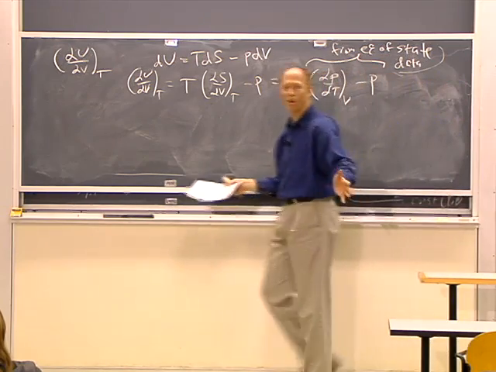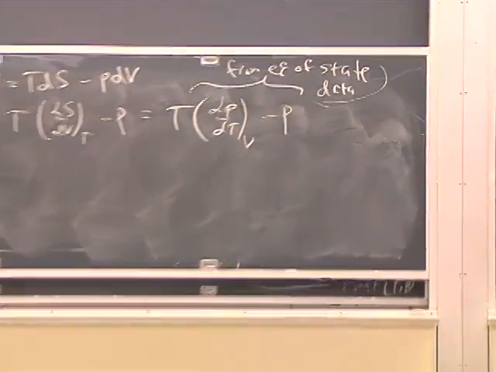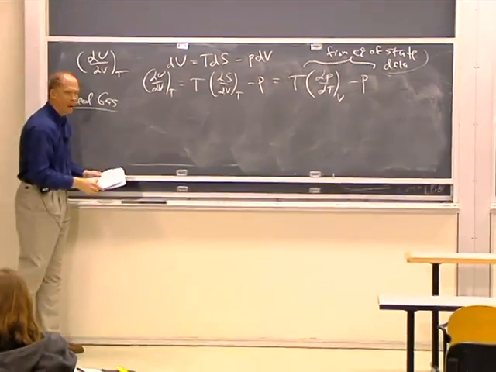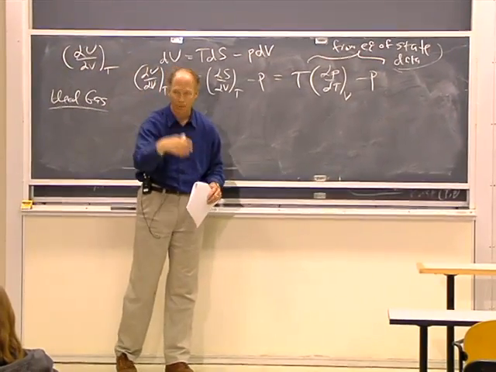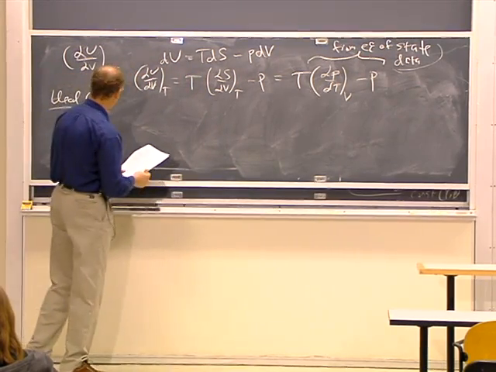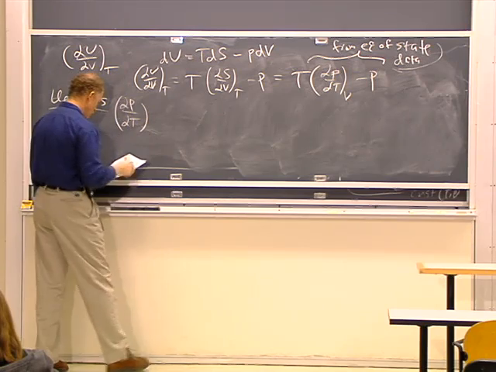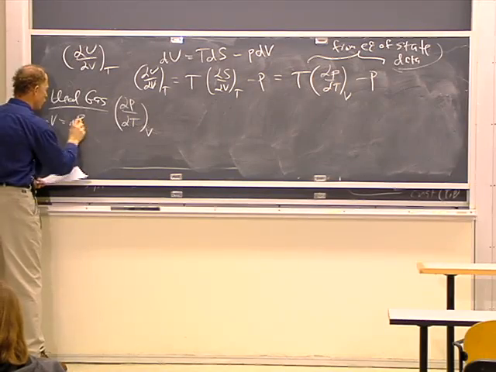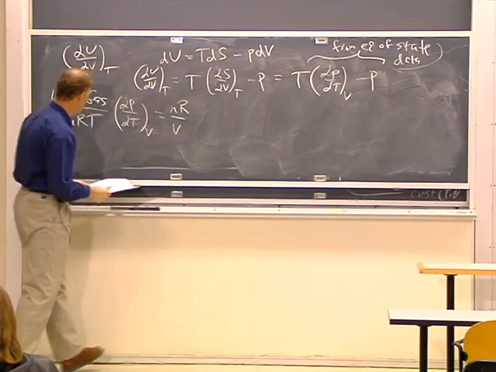So let's take our one model that we keep going back to, equation of state, and just see how it works. Or that is ideal gas. And see how it works with that. Now, we saw before, or really I should say we accepted before, that for an ideal gas, U was a function of temperature only. Well, now let's try it. So dP/dT for our ideal gas at constant volume, remember, PV is nRT, so this is nR over V.